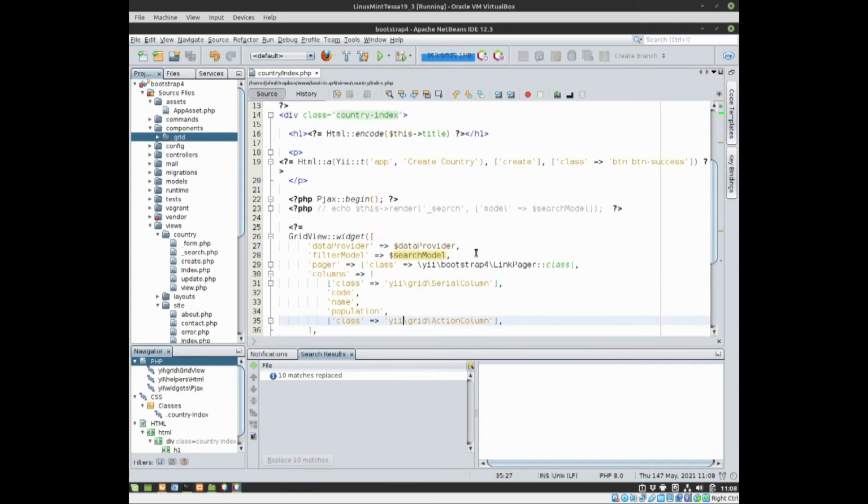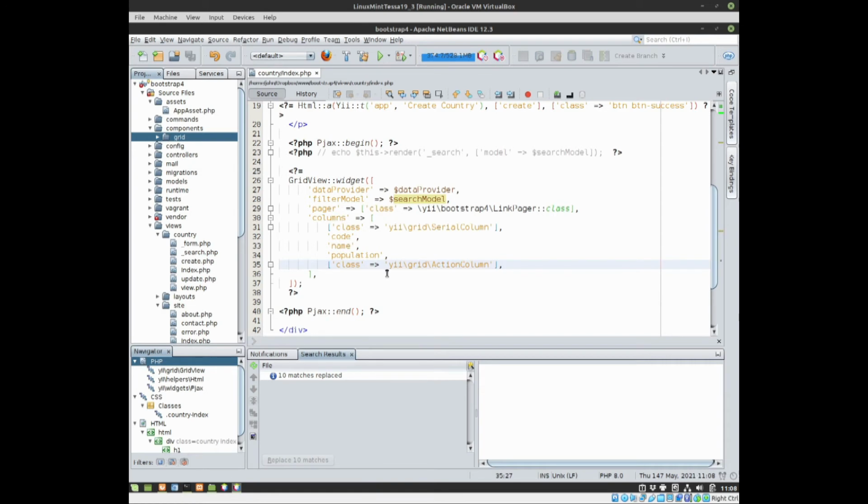But if we do, of course, nothing will work, but let's just change it. So app components grid. Now that's actually pointing to a file called action column inside of grid, which we now need to create.